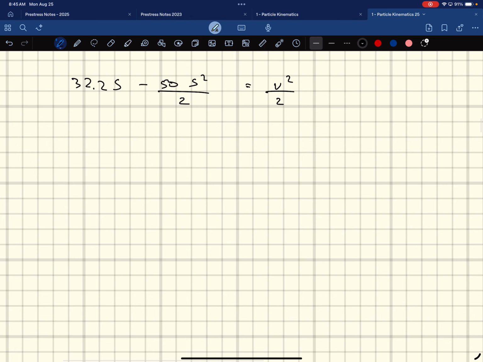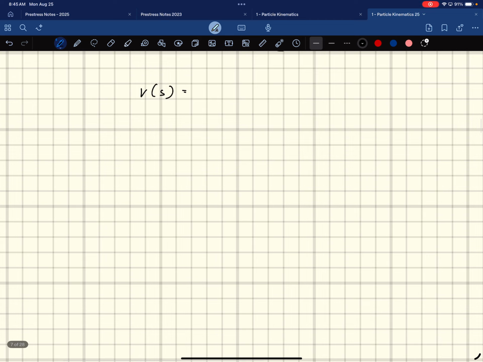And so if you carry that, velocity is a function of position. How did I solve for that v? I literally put it in my calculator. It's not hard, but there's a couple steps, so I might as well put it in the calculator. Left hand, solve for v, v squared over 2, and that's what it says. Obviously this is an easy one, you could do it on your own. Square root of 2 times 32.2 s minus 50s squared over 2. So that is my velocity as a function of position, okay?